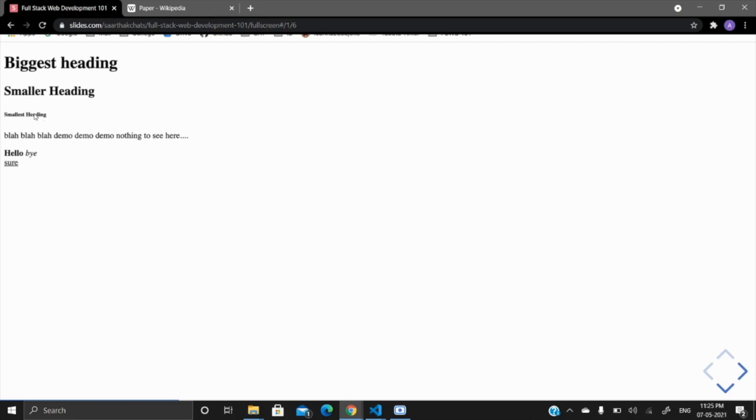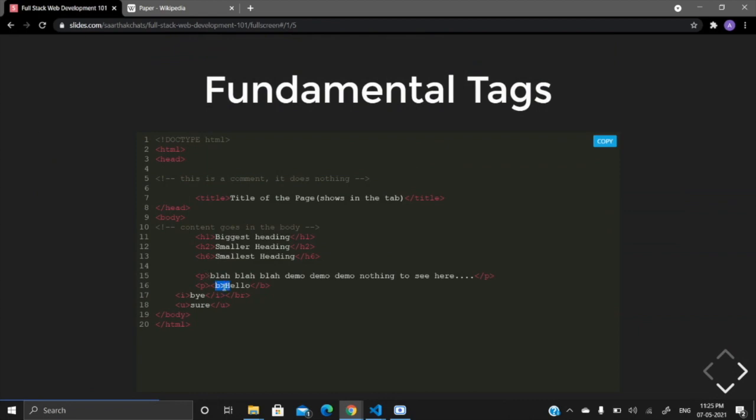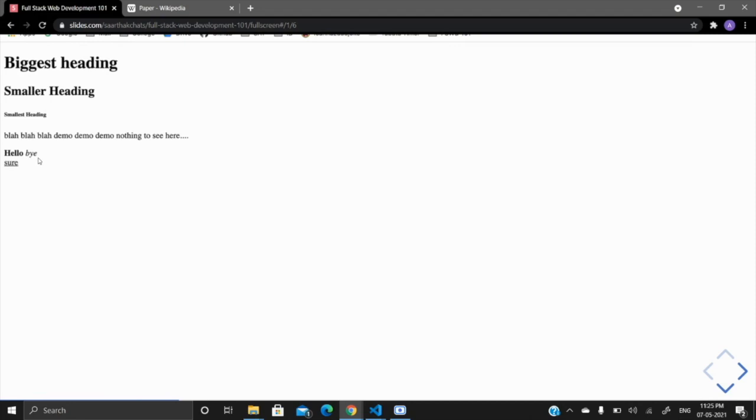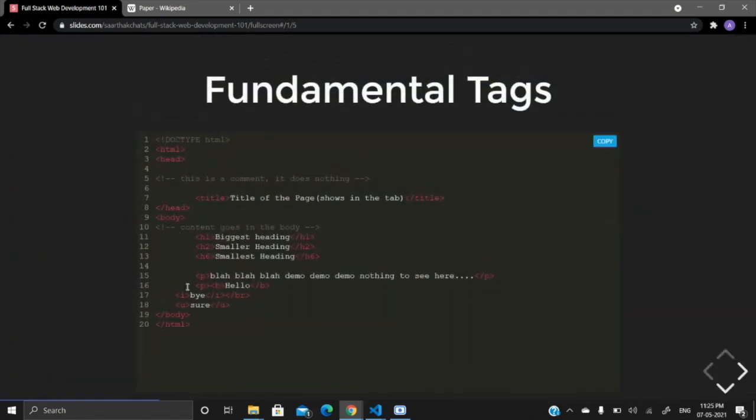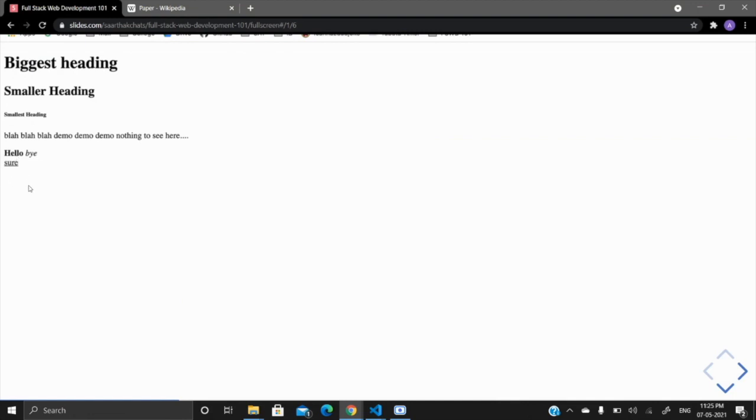So you can see how major the size difference is between H1 and H6. And then this is the P tag. This is hello in bold, which is because of this B tag. And then we have bye in italic here. And we have sure with an underline.